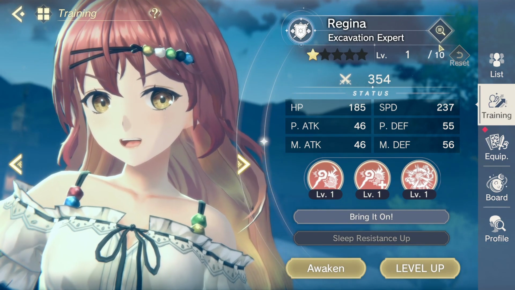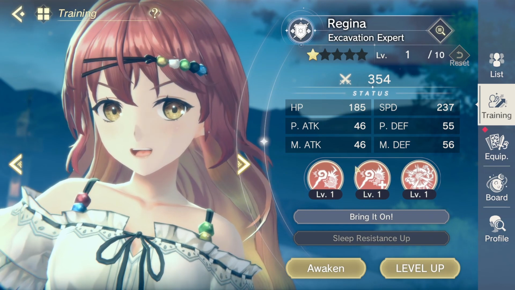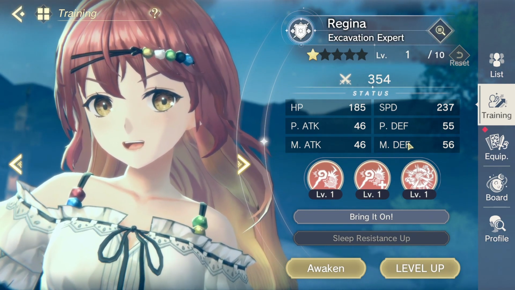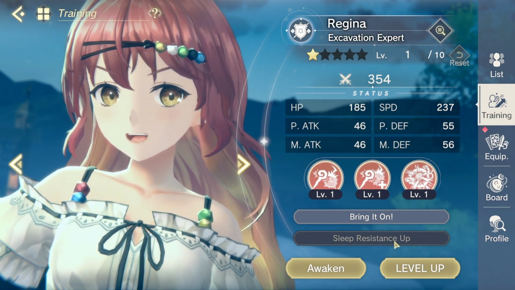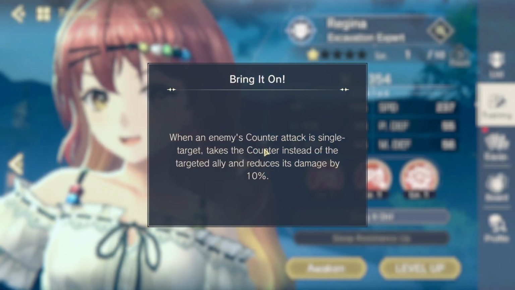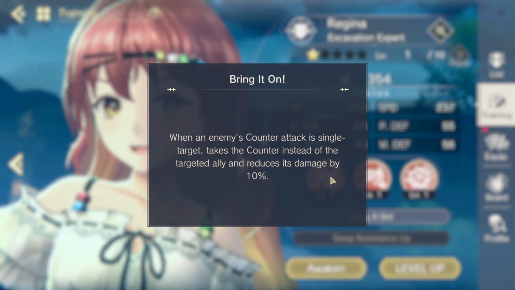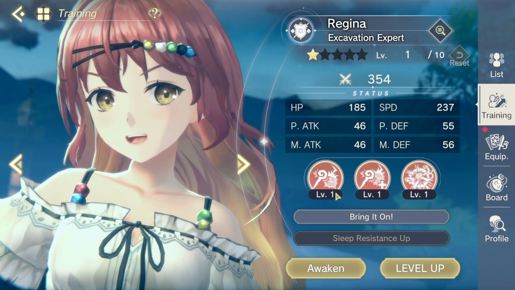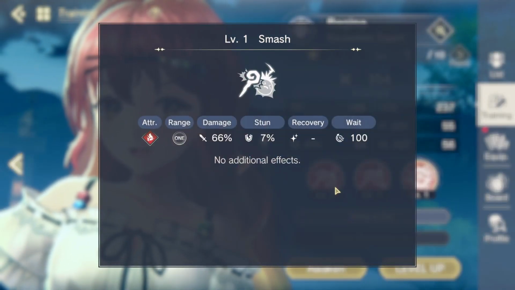Regina will start at level 1 and 10, so expect her stats to be, I think, her magical attack will be the highest, and magical defense being her highest in defense. Sleep resistance up, by the way, will allow her to reduce chances of getting sleepy by 30%. And bring it on, when an enemy counterattack is single target, takes the counter instead of targeted ally, reduce its damage by 10%. Oh, did I make a mistake on Neo? I think I did. Anyway, Regina, Excavation Expert.